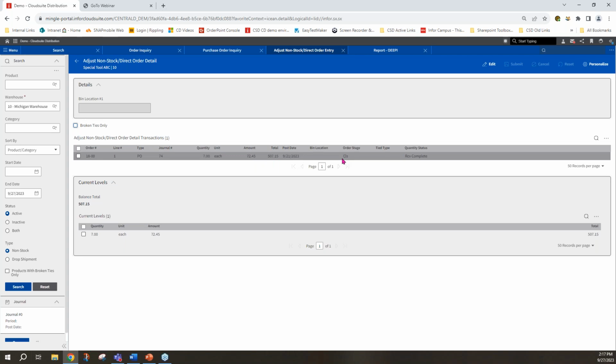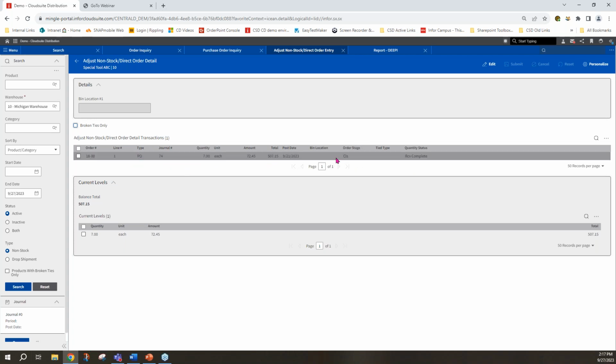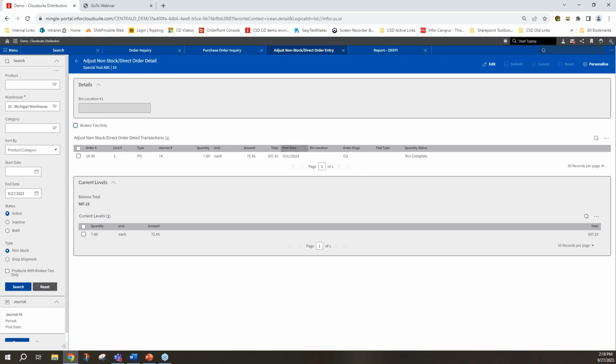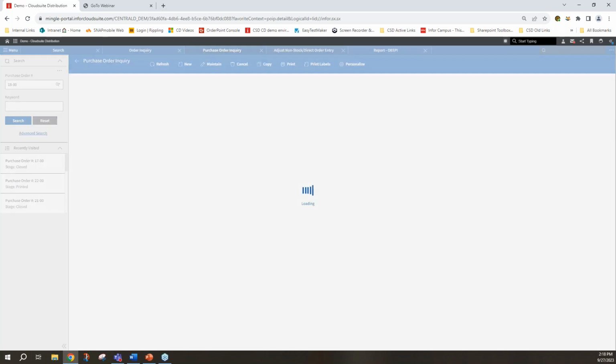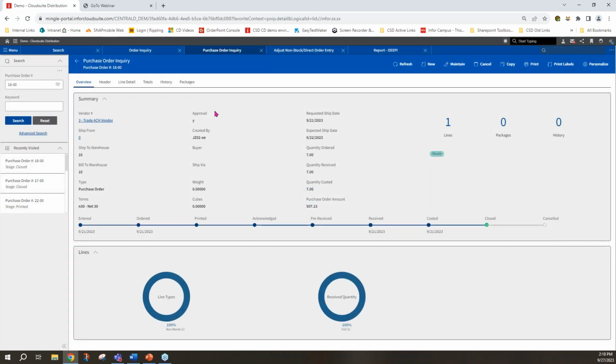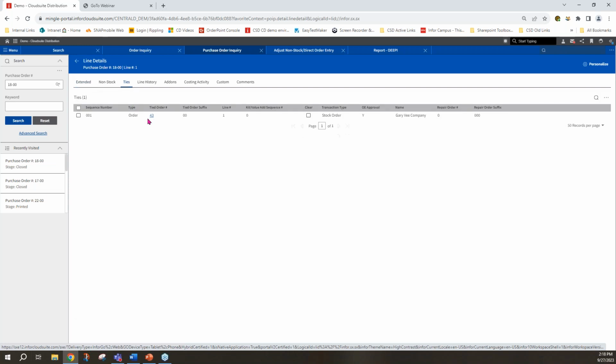I can even see right here the different information of the status. It shows me that the quantity is complete, but it shows me the PO order stage because this line is about the PO, that the PO is already closed. So I can see without even drilling down onto the purchase order that I've already matched a bill to it. But if I look up the purchase order and hyperlink over to the sales order, you can see I've already matched my payables invoice, but I'm going to come to my line and drill down, look at my ties.